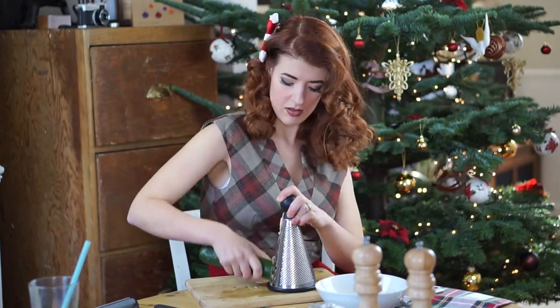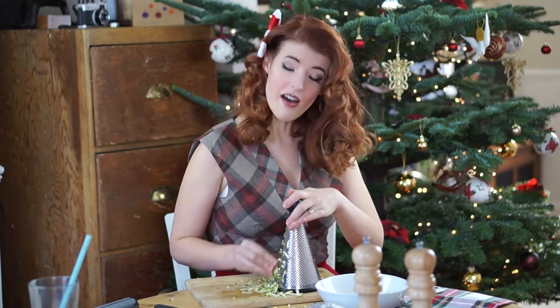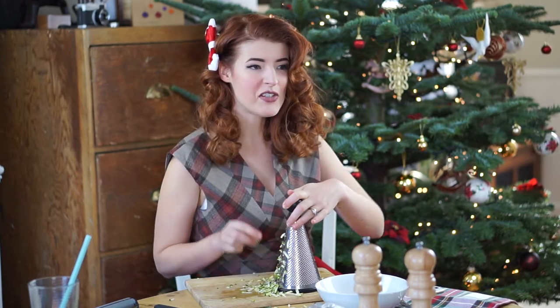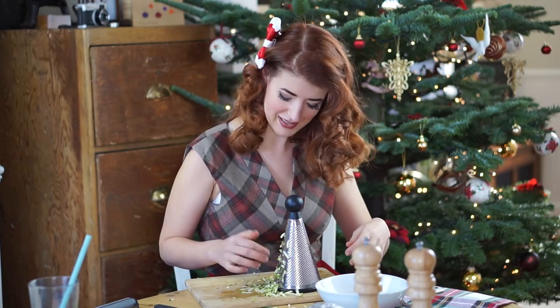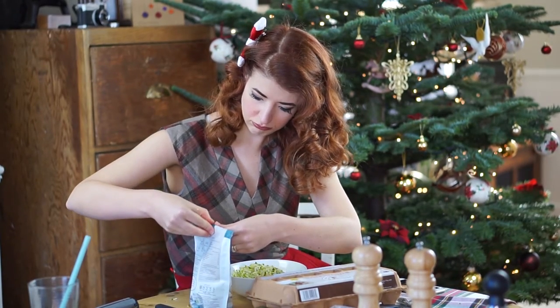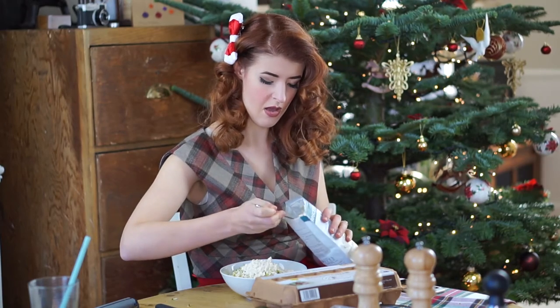We're going to make some little smoked salmon bellinis. To start, begin by taking two courgettes and grating them. Not going to lie, peripheral neuropathy does mean that I can't actually feel my fingers, so sometimes I genuinely do grate them. I burned a mark into my palm by holding one of those mini ice creams from the theatre for too long in one position. Eggs and sesame flour — one serving spoon of sesame flour per egg.